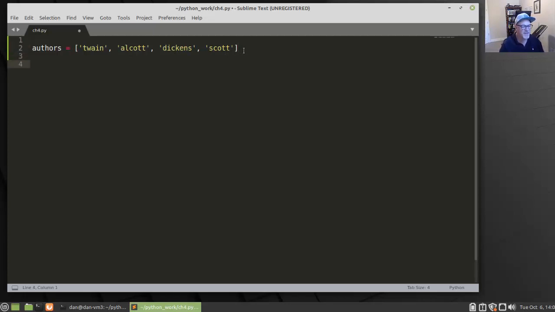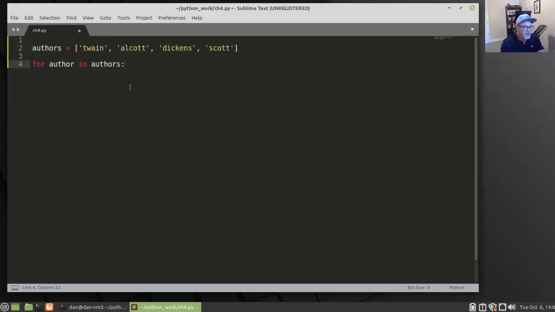Okay, the next thing that's covered in chapter 4 is that he builds on what happened in the previous chapter. In the previous chapter, he introduced the concept of lists, but now we want to work with lists. So we're going to loop through the lists. This introduces an interesting situation because now you get to work with a block of code. When you're doing a loop, the loop is going to look like this: for author in authors, and then the line ends with a colon. That means this is going to be a command block, or a block of code.